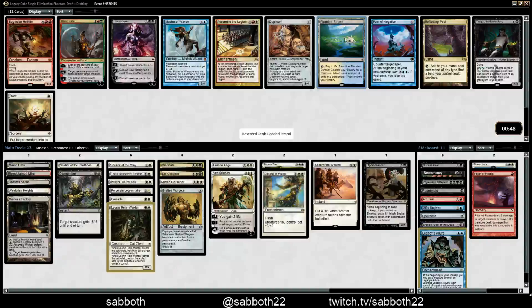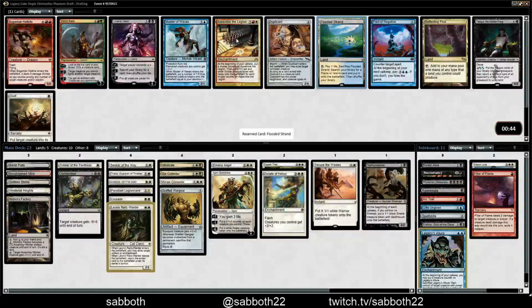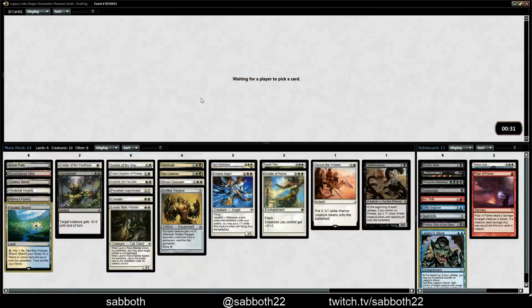Flooded Strand is a pretty good pickup here. There's Oust, I suppose, and Assemble of the Legion and things like that. But Flooded Strand, what it does, it helps landfall for something like Ameria Angel. And thinning the deck is quite relevant in an aggressive deck where you just don't want to draw lands after a certain point.